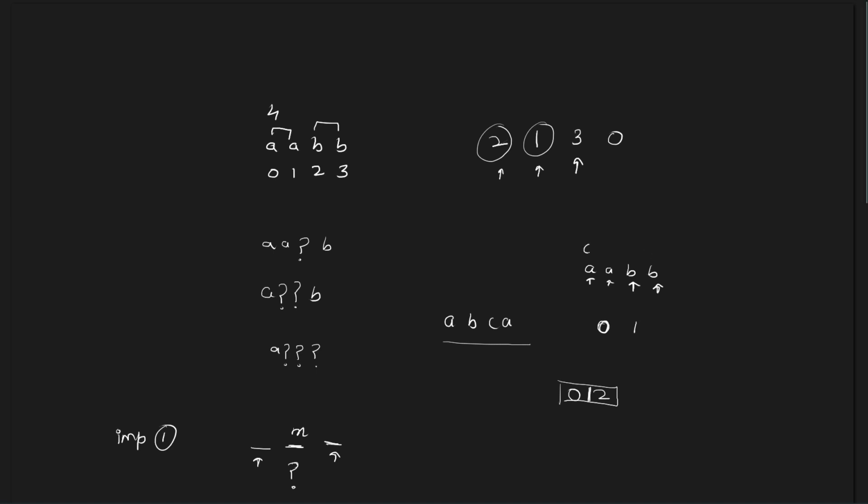Right? So in this case 0, 1, 2 and 3. So in this case 0 and 2 are the indexes in which that particular element is equal to the element to the right of it. So now the next question is how this particular thing will help us.